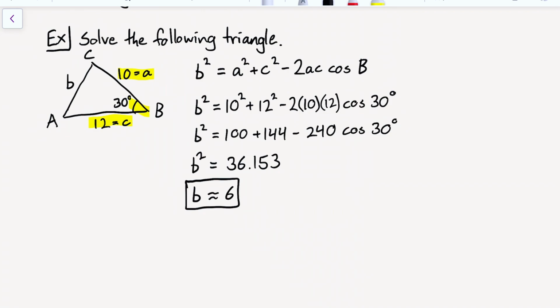Now let's go on, and we still need to find two missing angles, angle A and angle C. It doesn't look like I can use the law of sines here, except in its ambiguous case, which I'm trying to avoid in this scenario. So let's set up the law of cosines one more time. And let's say I want to solve for angle C. Here's what I know from the law of cosines. c squared equals a squared plus b squared minus 2ab cosine of C.